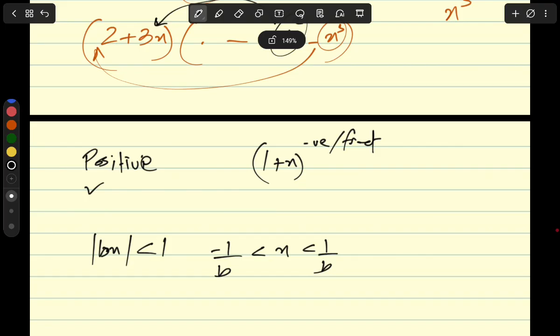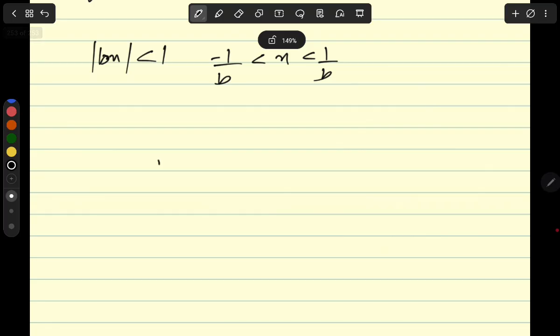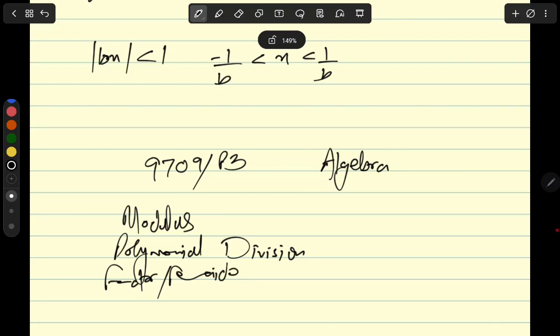Now, with that, we have officially completed the entire algebra section of Cambridge 9709 P3. The entire algebra section has been completed. So we did modulus, as I told you at the start, we did polynomial division, right? And everything was leading to the second, polynomial division. We did the factor and remainder theorems, where factor was a special case where the remainder was 0, right?